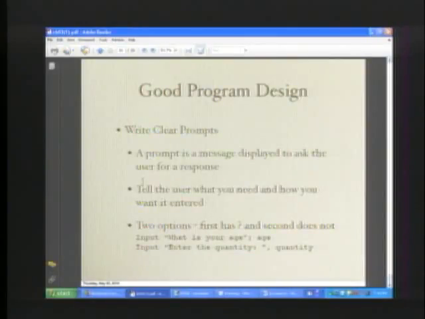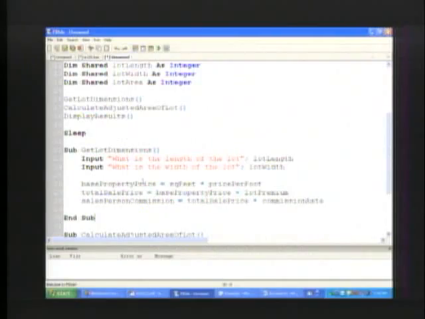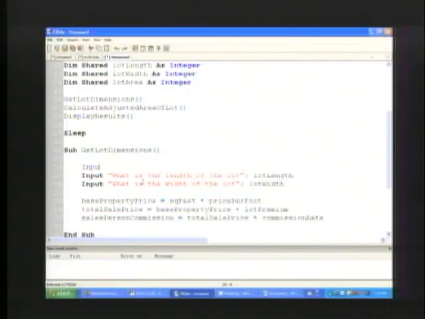And then finally, they're talking about writing prompts for the user, and they're saying when you ask the user something, it's nice if you tell them how to enter it. So in other words, if you're asking a question like, what is the quantity?